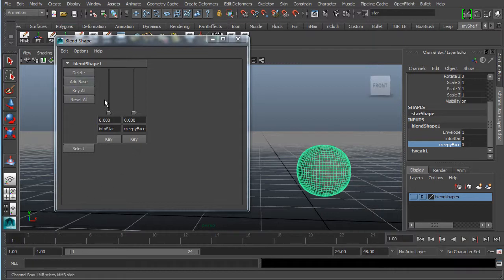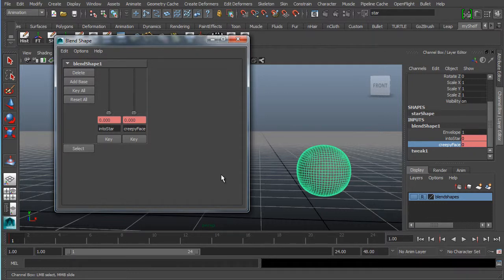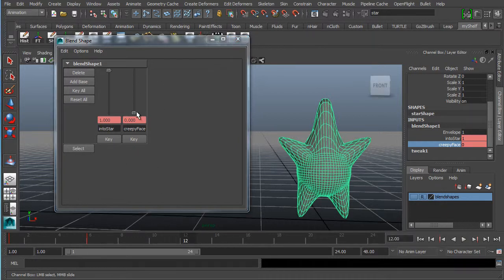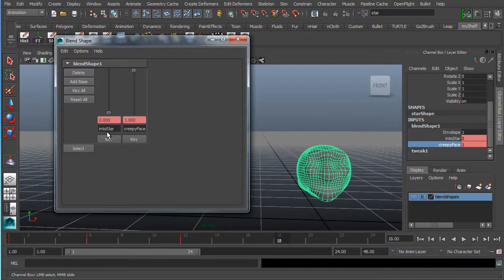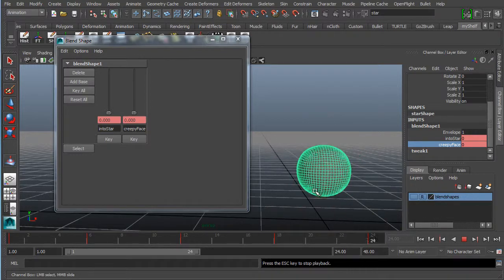So at 1, I'm on frame 1. I can hit the key. It's that simple. Now you're going to see that these two are keyed. Can drag over to frame 12, and maybe I'm going to have, actually I'll go 6 since we're 24 base right here. I'm going to have the star come up like this. I'm going to key it. Actually I'll key both. Go to 12, have the creepy face show, key both. Go up to around 18. I'll have the star go away, key both. And then to 24, I'll have it go back to a ball and key both. That way when I play it back, we have this going on.